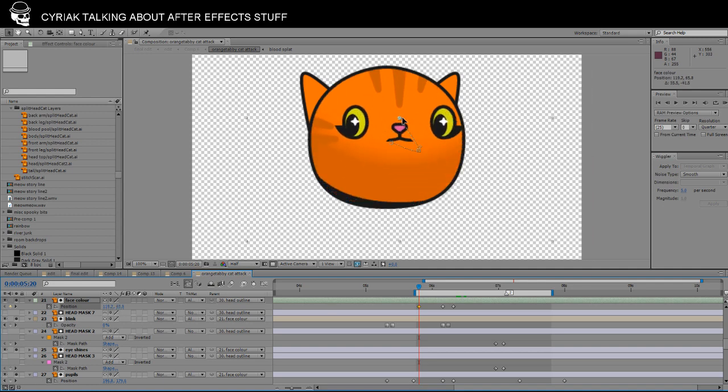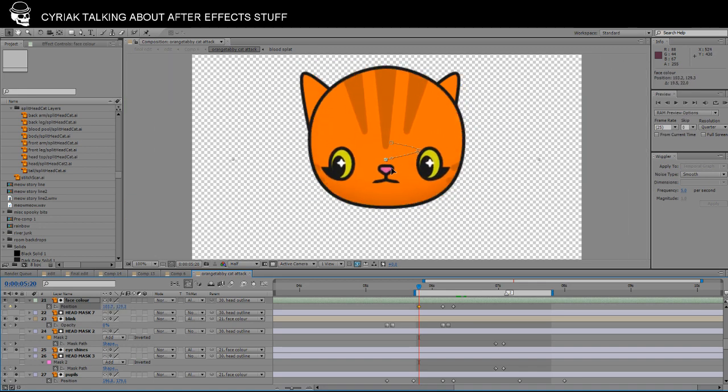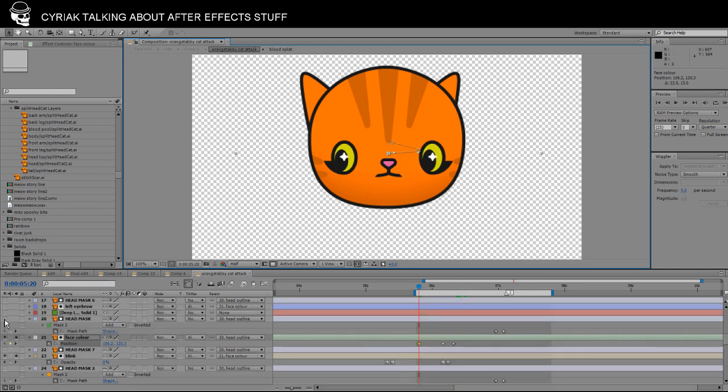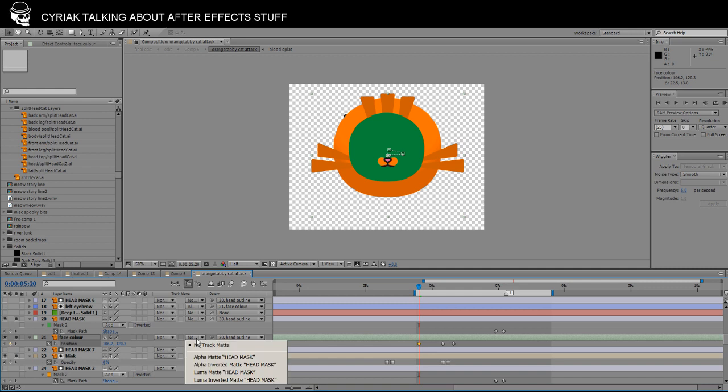And all these layers that are moving, they've all got... there we go. That's what the whole thing looks like. But what I've got is a layer on top of it, which is the shape of the head. And then what you can do is use a track mat to use the alpha channel of that layer above it.